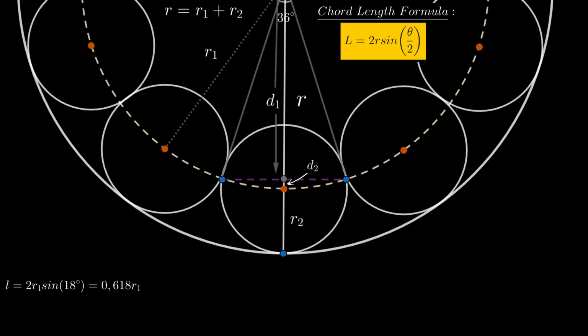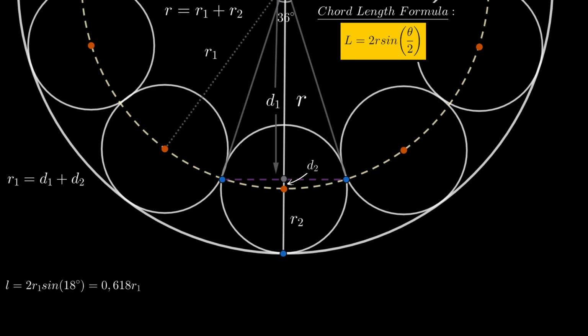And looking at this diagram here, we have r1 equals d1 plus d2, where d1 is the distance from the center of the bigger circle to this chord here, and d2 is the distance from the smaller circle's center to the chord. And these two distances bisect this chord, meaning they cut it in half, since everything is symmetrical here. And we'll find d1 and d2 accordingly, starting with d1.